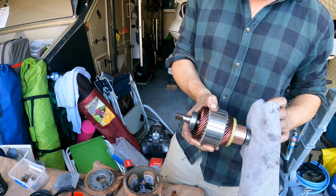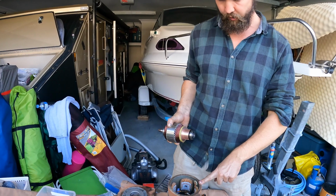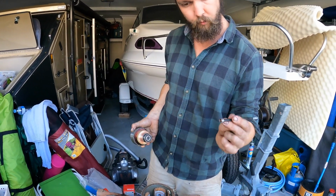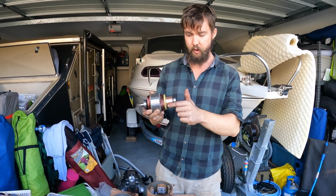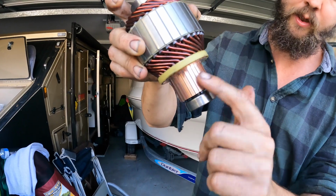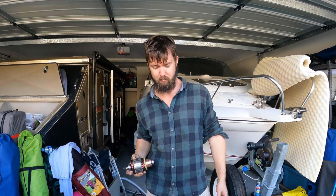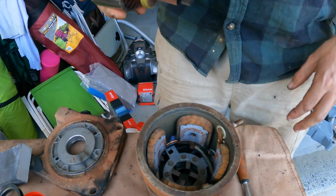What did I just miss you doing? Pulled out the electrical motor side, which is just two really long 4mm Allen keys. You pop the motor out, and I've already cleaned it because I was impatient, but you can almost see a different scoring on that copper. You just give it a light buff with some sandpaper. Makes it contact better, apparently. But it's a nightmare to get back in. I remember now hating this.